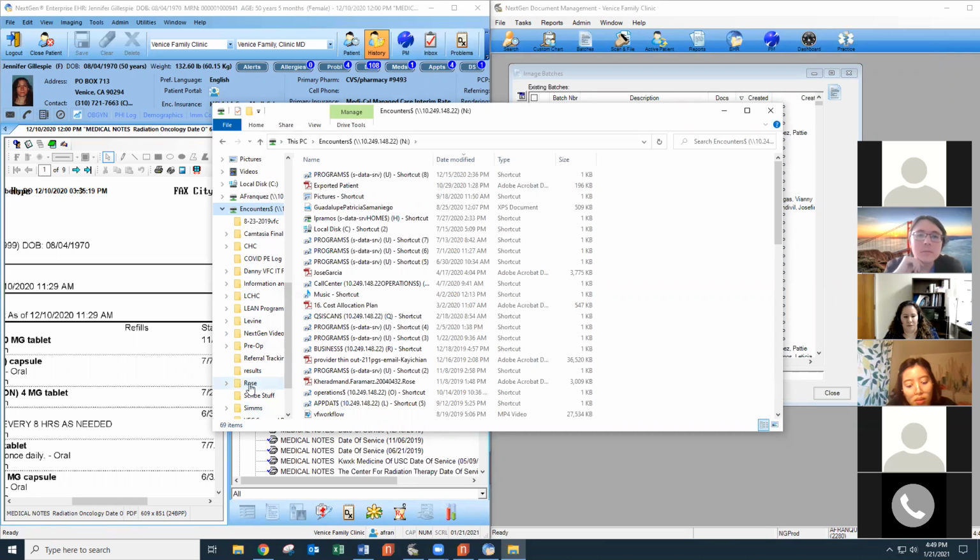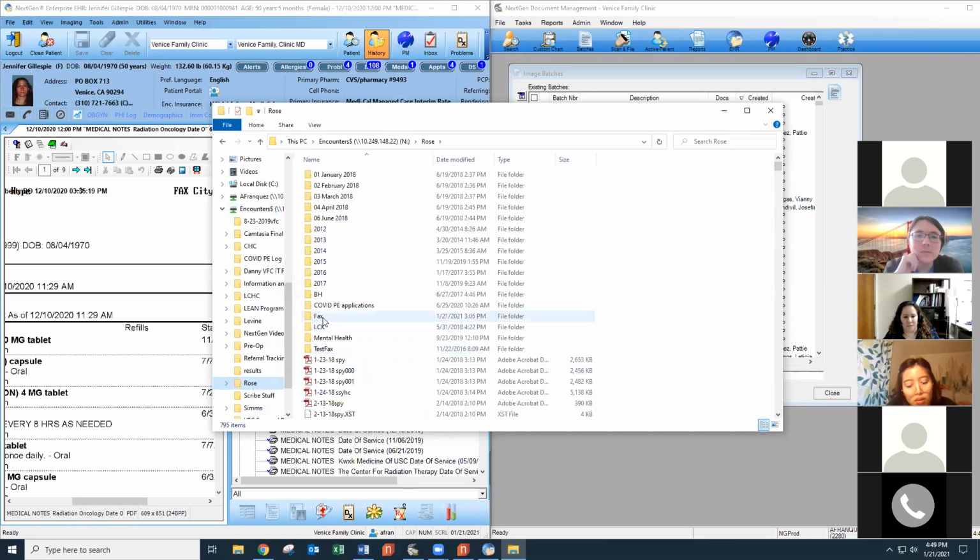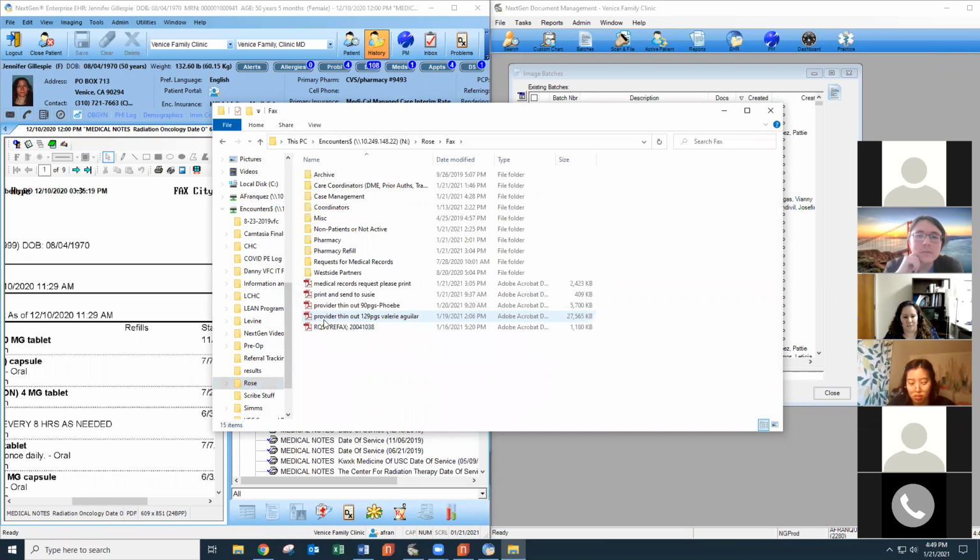So then say for instance Rose, and then you want to make sure you hit fax. And then here are the other subfolders within the fax folder of Rose. And Sims is the same. So we have coordinators, DME prior auths, the pharmacy refills, and this is where we do the medical records request and the provider signature.